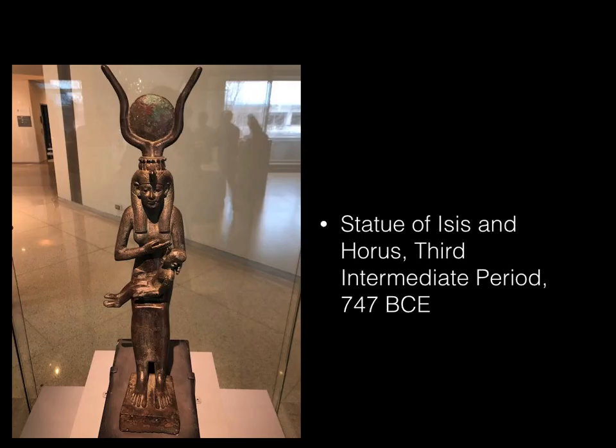The nursing Madonna, which is a very popular image in the history of art, has been related to the image of Isis and Horus. Back in Egyptian times, it was very common to see the iconic image of Isis as the perfect mother nursing Horus in the form of a baby. This was a very popular image, and it is thought that it has influenced the iconography of the Virgin and the Child.